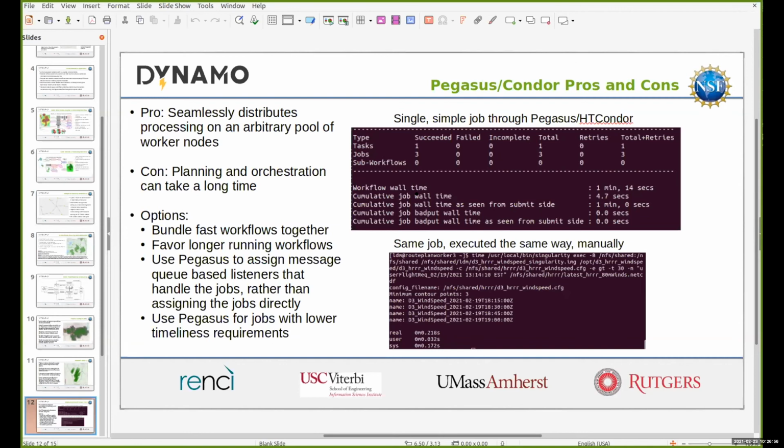And I think the implication is that the penalty doesn't scale. In other words, if I process one job or if I process 50 or 100 of these similar workflows, then actually the penalty is almost static and Pegasus rapidly becomes just as good or better than the single case. But it does imply that you have to be careful about what you're actually going to call Pegasus to work on, because if it's a very simple, rapidly updating job, Pegasus can be overkill and you can start exceeding your timeliness requirements.